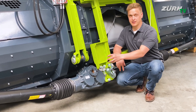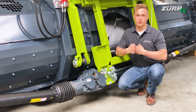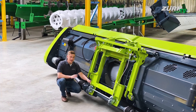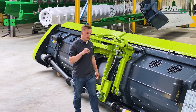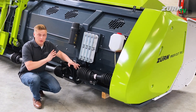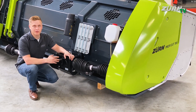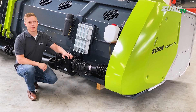The central gearbox is also part of the adapter frame. There is an automatic coupling system, so when you lift off the header the PTO shaft is automatically connected to the header. From the main gearbox we move over to the right hand side of the header where we have this three-speed gearbox on the auger drive. You can adjust the auger speed and feeding speed to different crop harvesting conditions but also varying cutting lengths.